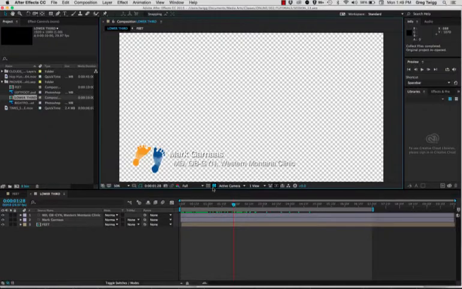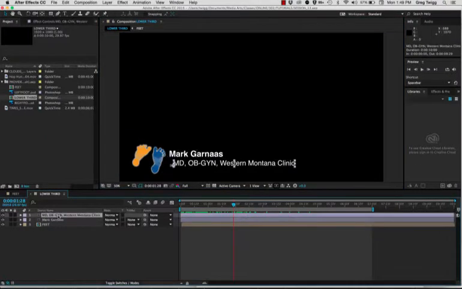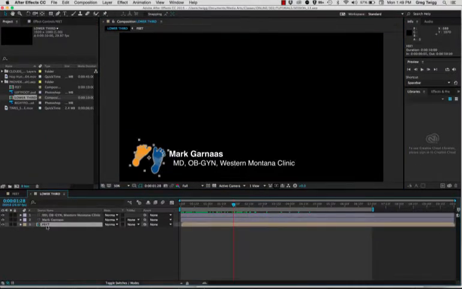So whether or not the transparency grid is active doesn't matter, because the only content right now that is producing any pixels whatsoever are the text and then the little baby footprint animations. Everything else has no instructions to activate pixel information, so it's going to be completely transparent. This is your alpha channel. Okay, so the alpha, meaning dominant pixels, that's where we see the color and the text. Everything else will be completely transparent.